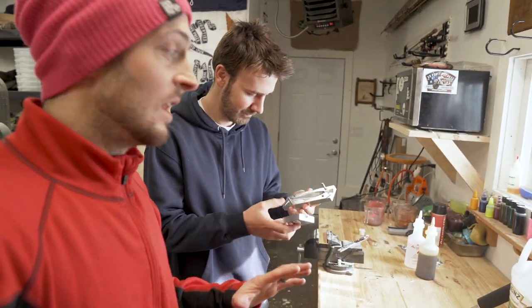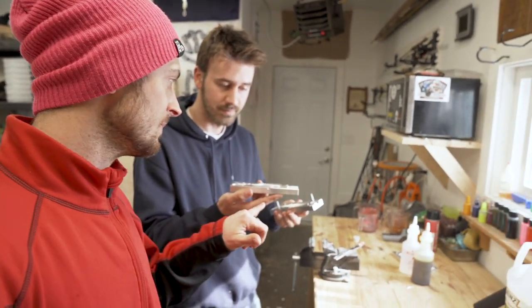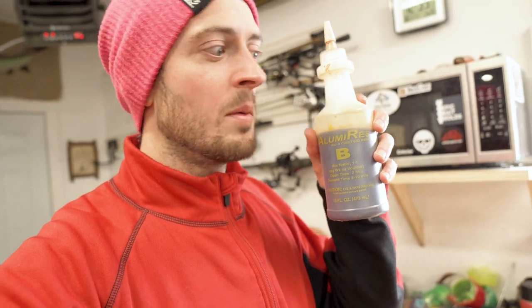Now that we have the mold release sprayed in there, we're gonna go ahead and assemble our mold. On this mold specifically there's a little hole on the side if you don't put the inserts in, so we're gonna have to put some tape over that so we don't have the resin pouring out. The resin we're using is the Illuma resin RC-3 casting resin — there's a part A and a part B. We'll be mixing those in equal amounts and pouring that into the mold, then tapping or shaking it to get the air bubbles to rise and come out of the venting.